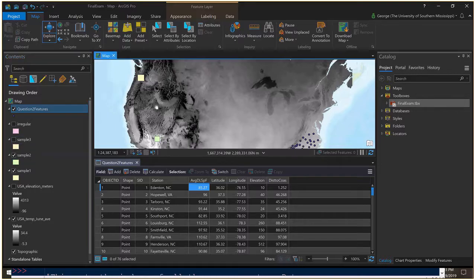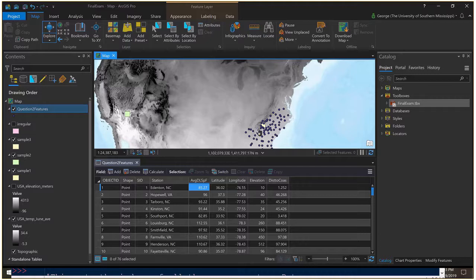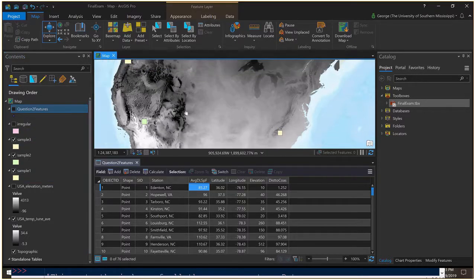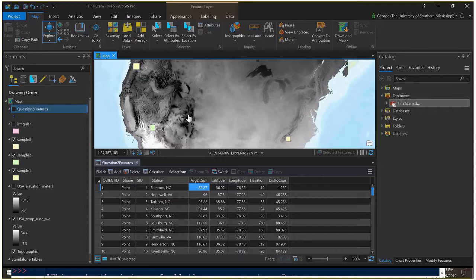But here are my 3 samples. I have a sample here in Washington, a sample here in Arizona, and a sample over here in Western North Carolina. I'm going to turn this off because it's not necessary anymore. So those are the 3 samples I have.